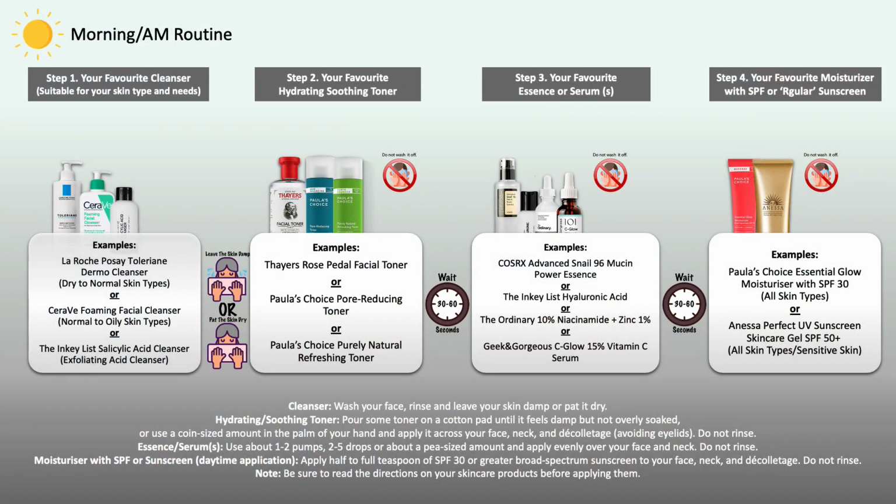Those are great to hydrate, soothe, calm and balance the pH of your skin. And they can be used daily in the morning and or evening, and they can also be used along with any other skincare products which you may have at home. So if you're planning on using a hydrating and soothing toner in your morning routine, it will look like this. You're going to get started with washing your face with a suitable cleanser for your skin type and needs. This can be an exfoliating acid cleanser or a gentle cleanser, which of course is very individual.